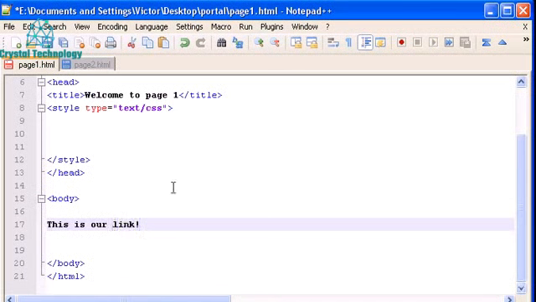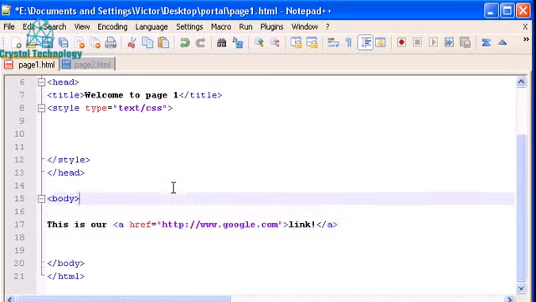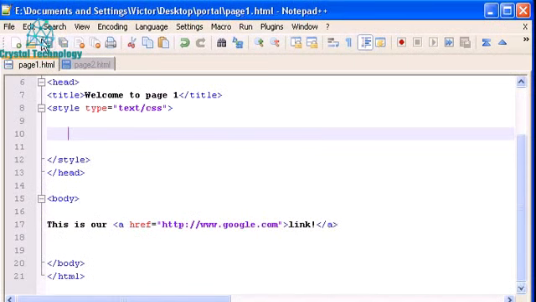So before the link word, I put my anchor tag, then href, and let's type http, and then google.com, and after the link word, I close the anchor tag. Nice. Let's save it.